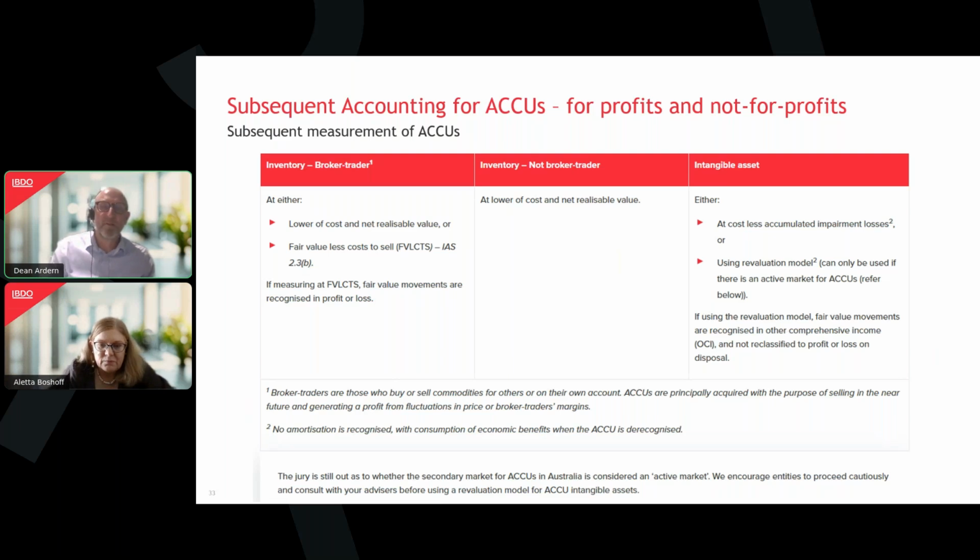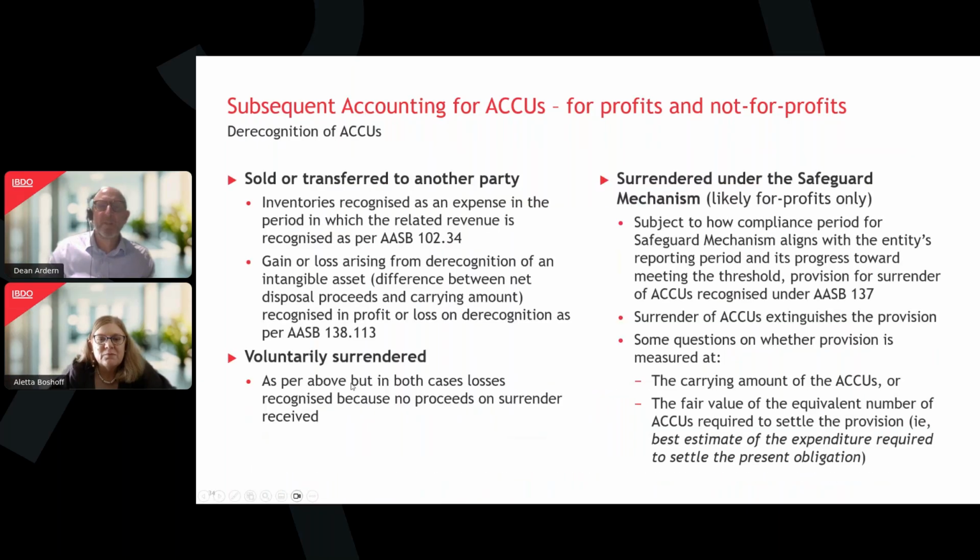So from a perspective of accounting, once you've classified it as an intangible asset, you're dealing with it at cost, and you might have to deal with the impairment aspect to it. We generally wouldn't expect there to be amortization on the basis that the asset has an unlimited useful life until you obviously surrender it or until you sell it.